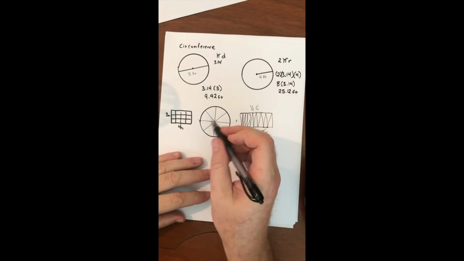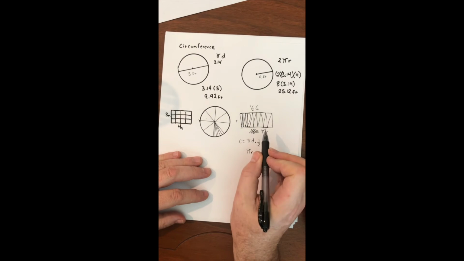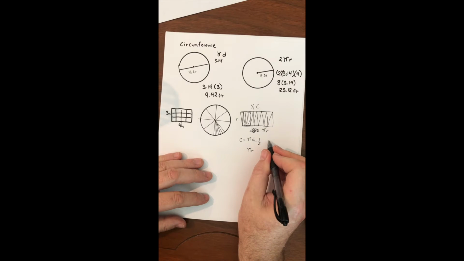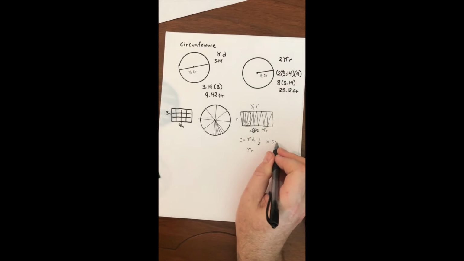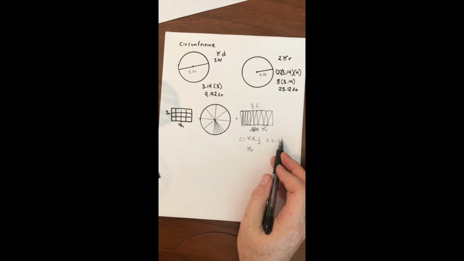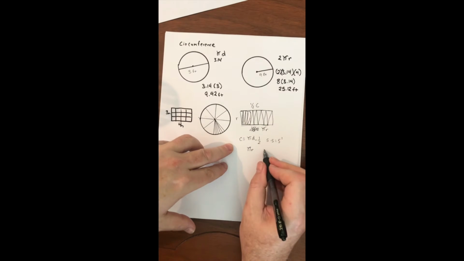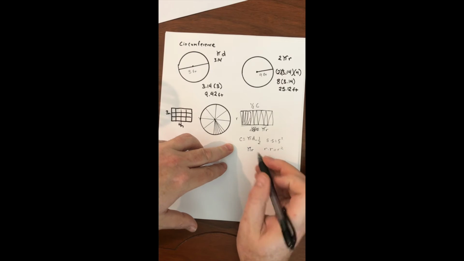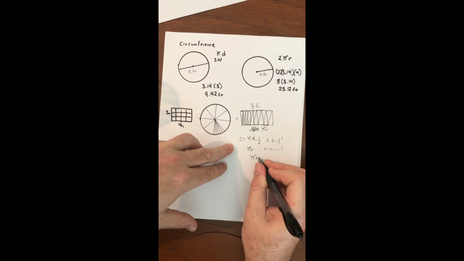So if I was going to find the area like this, 3 times 4 would give me the 12. I would do the radius times pi times the radius. You may not remember this, but whenever you have something times itself, it creates an exponent. So 5 times 5, well, that's the same as 5 squared. It means the number 5 multiplied by itself, there's 2 of them. So r times r is going to be r squared. So the area of this circle is going to be pi times the radius squared.